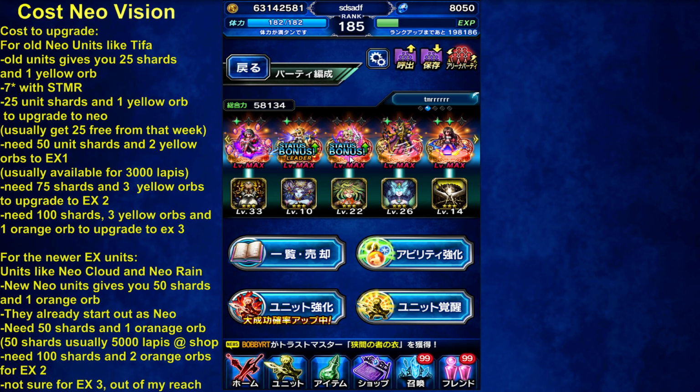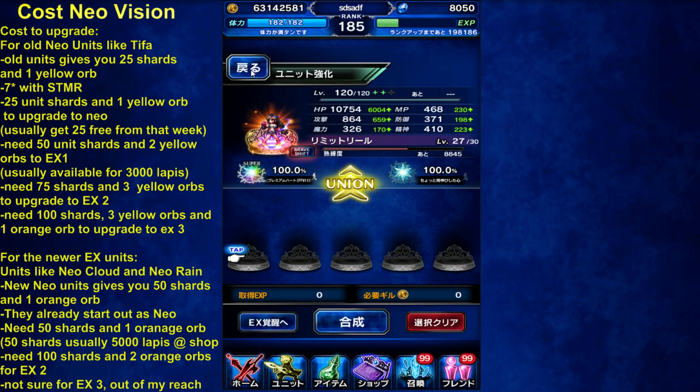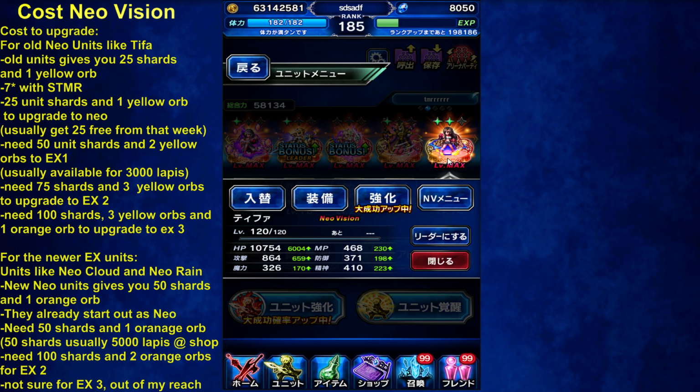The only unit I was able to get to EX2 was Tifa, because in the JP version they gave us 2 copies of Tifa, her super TMR, her TMR, and then I had 3 units of Tifa myself, so I bought her shards on the shop. I logged in every day to get the extra shards. I was able to upgrade her to EX2.